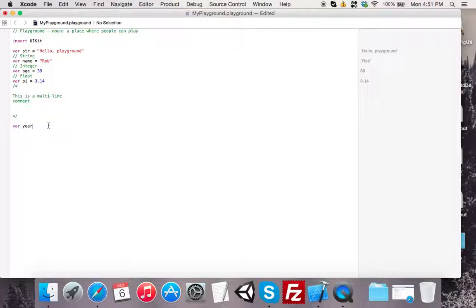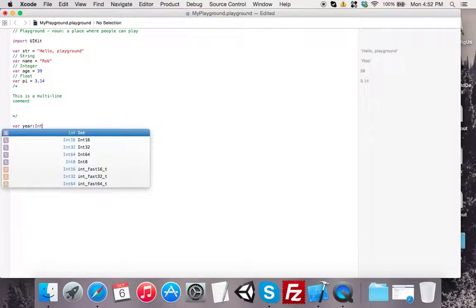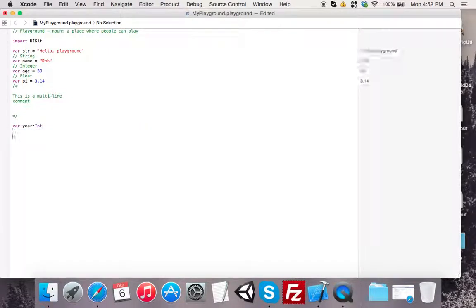However, you'll probably want to declare it as a type. Do var year, and then you can do colon Int, and now it knows that year is going to be an Int. So you can do year equals 2014, and it understands that that is what it is.